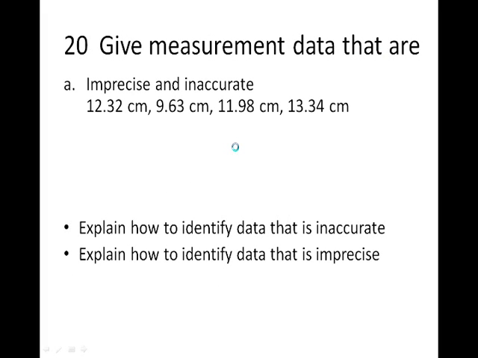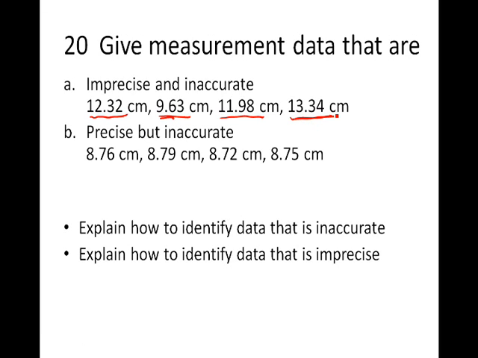The given measurements, you'll want to be sure and look that up. But what you see here is that none of these values lie anywhere close to what we need to get the correct measurement, and they also fluctuate. So inaccurate, because their percent error is very large, they're not anywhere close to the accepted value, and imprecise because there's a big difference in measuring 9.63 centimeters and 13.34 centimeters when you're measuring the same thing. So that's both imprecise and inaccurate.